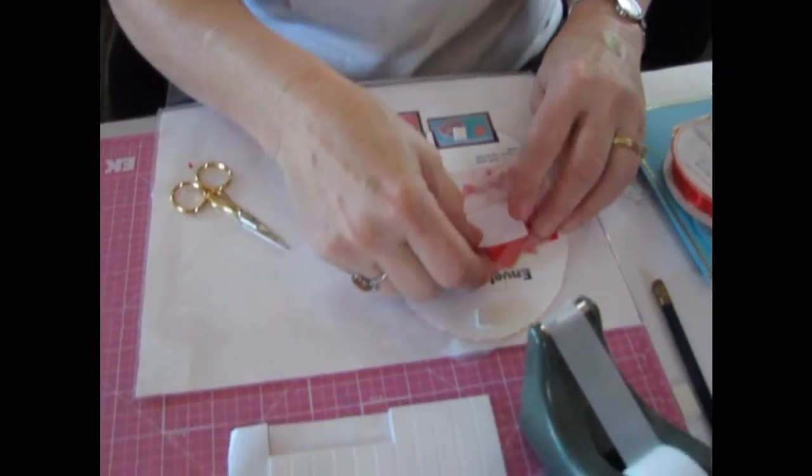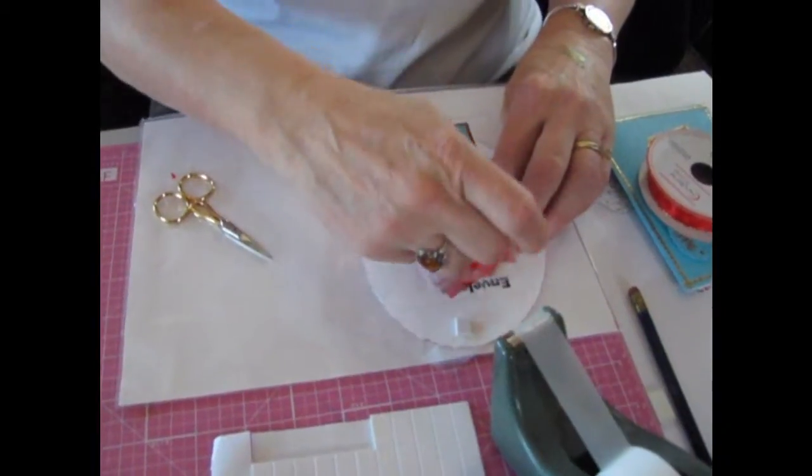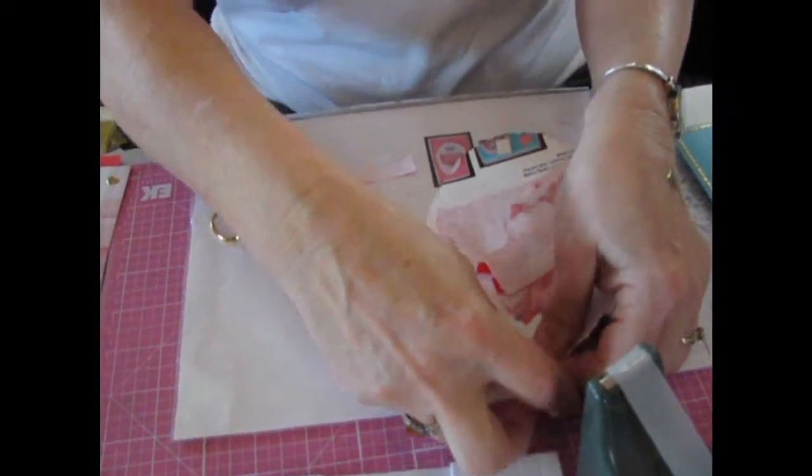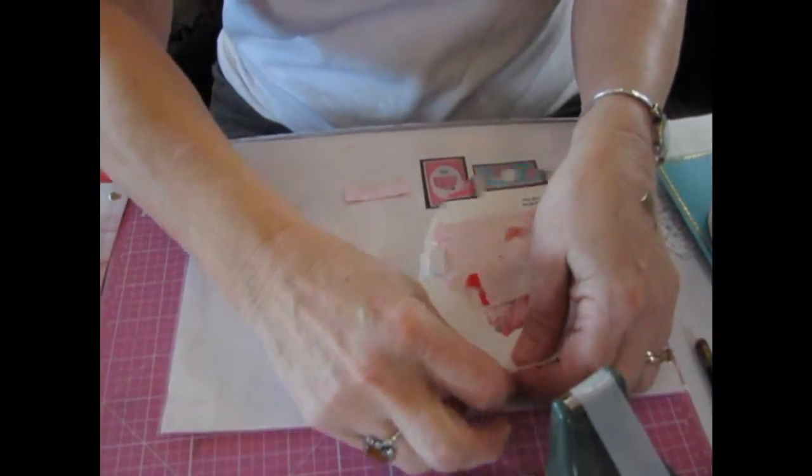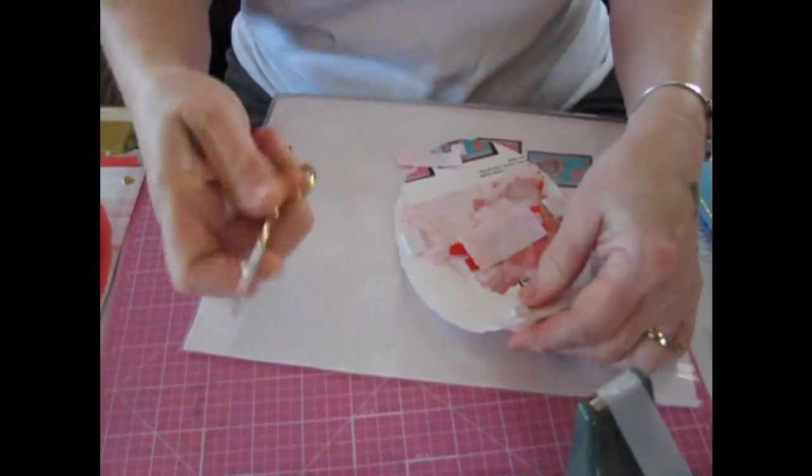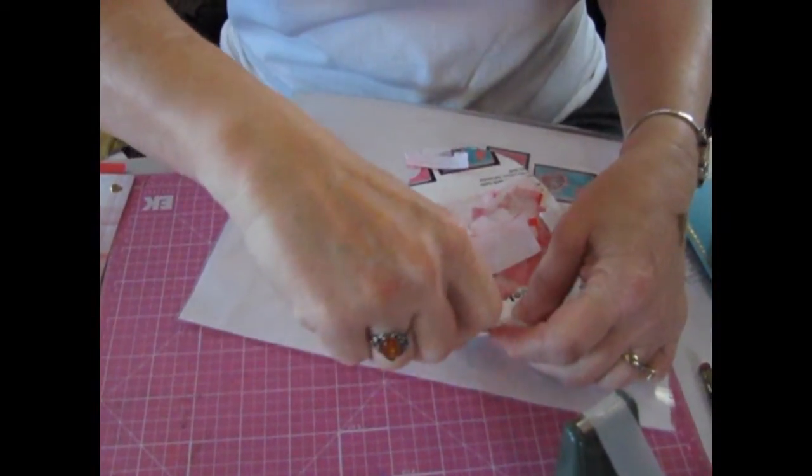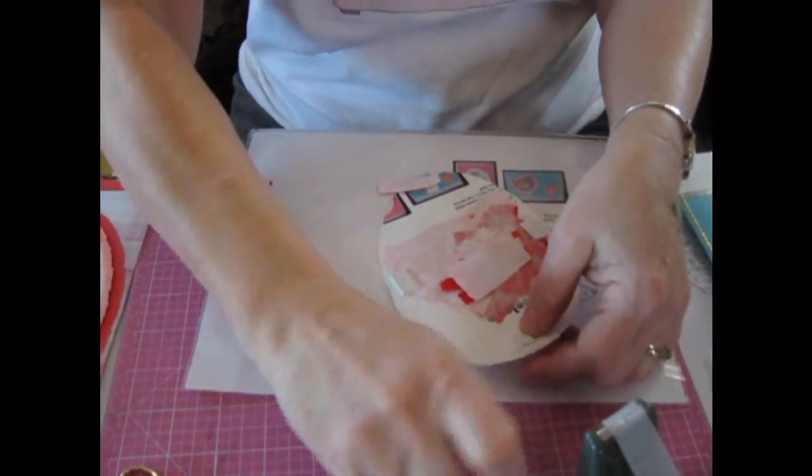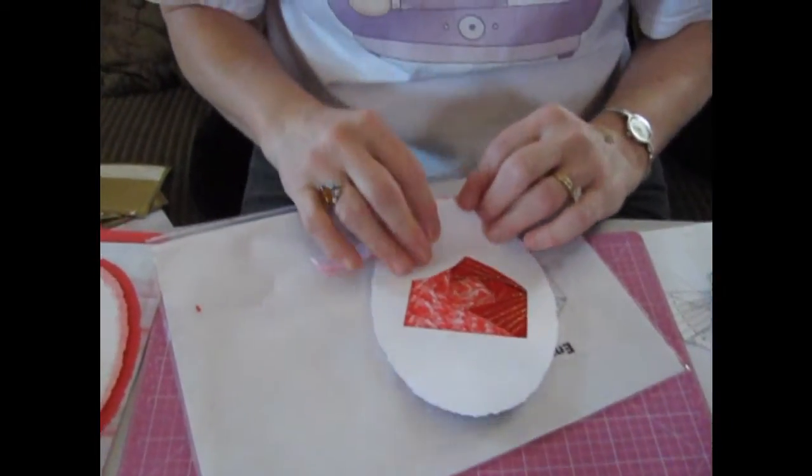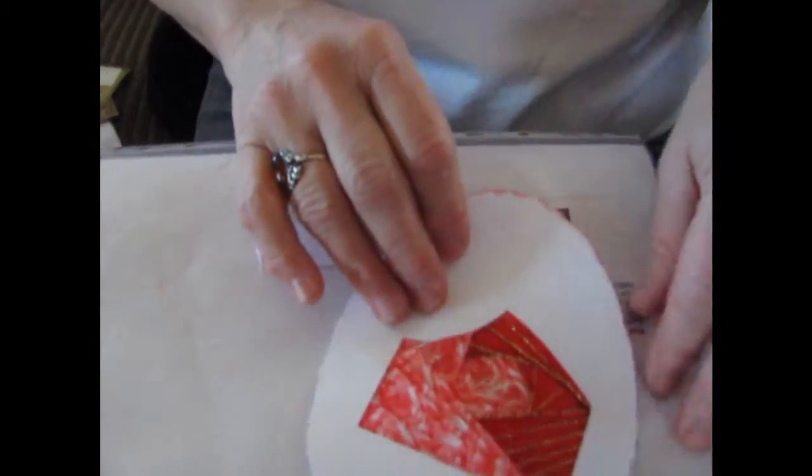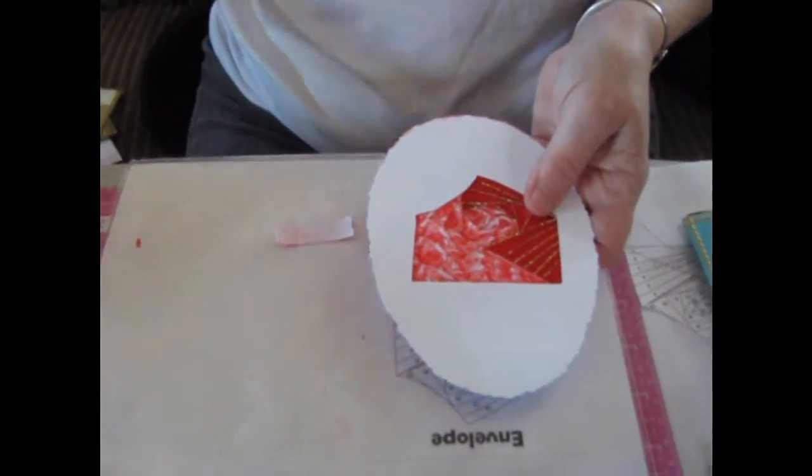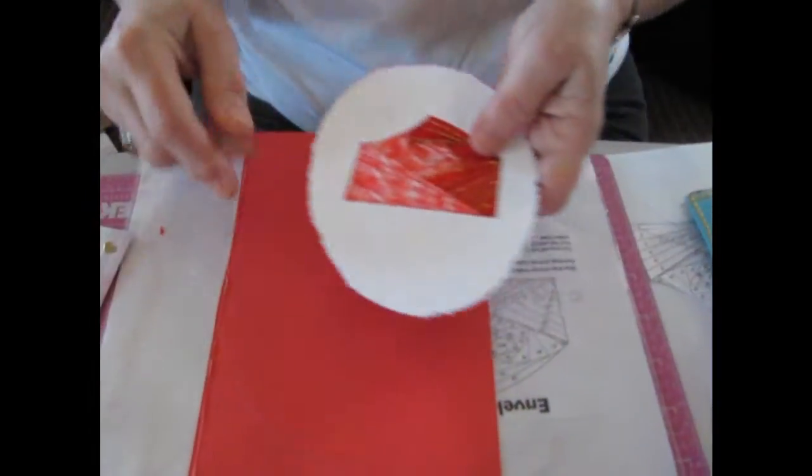So there you go. I think I am going to just put that in the middle to speed things up. Remove it from the plastic sheet. Remove your tape, which doesn't want to cooperate. And you will have your pattern filled in. And then we will place it on my red.